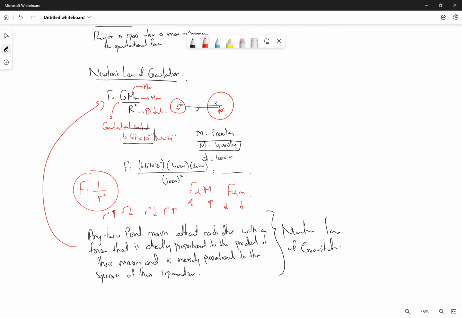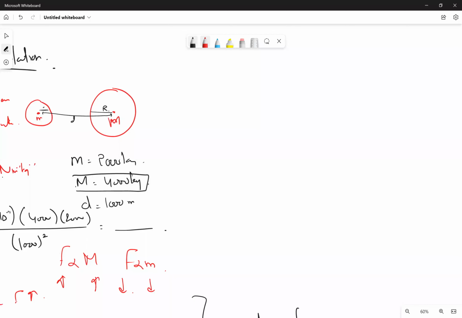Now so far we've talked about point masses quite easily, because we're just looking at the centers of mass of these objects. Look at this diagram here. What if this is Earth and assuming this is where a person is standing, and suppose we want to find the force of gravity between this person and the surface of Earth? This is going to be the center of mass of Earth and this is going to be roughly the center of mass for this figure. So the separation r will be between these two points, between the two centers of mass. This is what you need to consider. Let's call this distance a and distance b: distance a from the center of mass of the person to the Earth's surface, and distance b from the surface of Earth to the center of mass of Earth. You add a and b to get the separation.